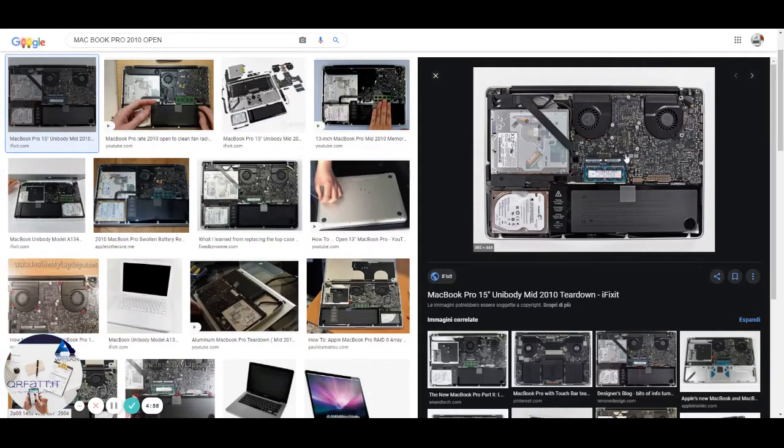Hello everybody, I would just like to tell you how to save your MacBook Pro 15 made in the middle of 2010, if you're not able to open the computer again. Basically, it is a faulty capacitor that is located under here.